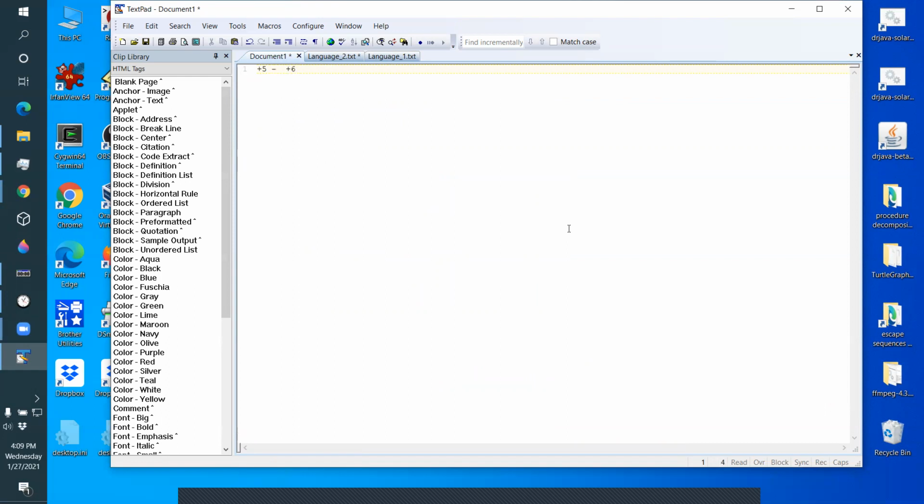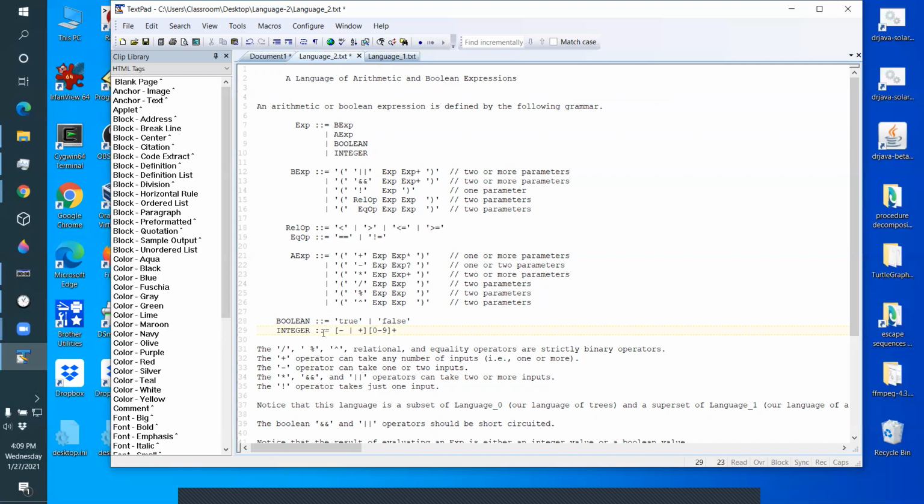I should remember to change that. You can have a plus or a minus sign in front of your sequence of digits. These are integers, not decimal numbers, so there's no decimal point. So an expression is either a Boolean expression, an arithmetic expression, a Boolean literal, or an integer literal.